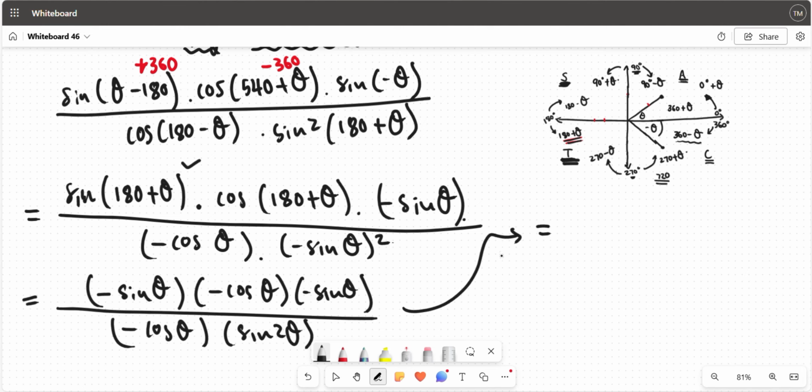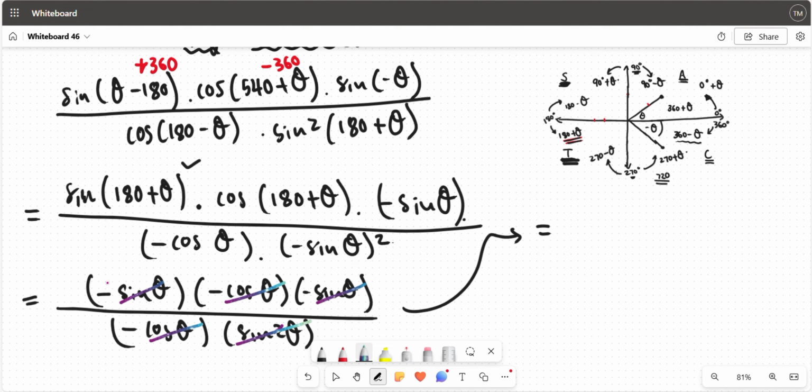Then if we were to finish simplifying this, at this point we could just cancel what is the same. So I'm going to cancel the cos at the bottom. I have one sine there, I'm going to cancel it with one of the sines. I have the second sine there, I'm going to cancel it with that remaining sine.